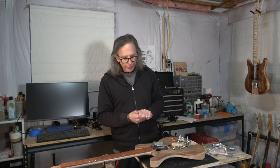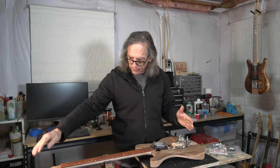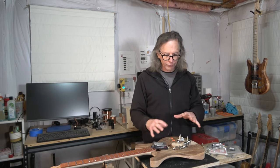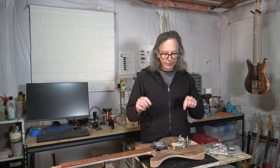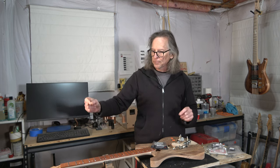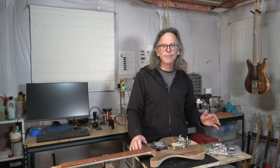That's basically everything I've got, with the exception of the tuners and bridge that are still coming. I'll shoot some video when those arrive to show you what I chose and how they'll work on this guitar. I can't do much else until I get the bridge and tuners — I want to install those, then remove them, and then begin applying the finish.